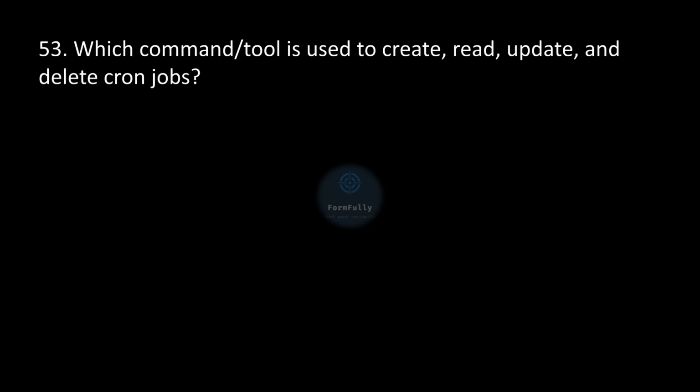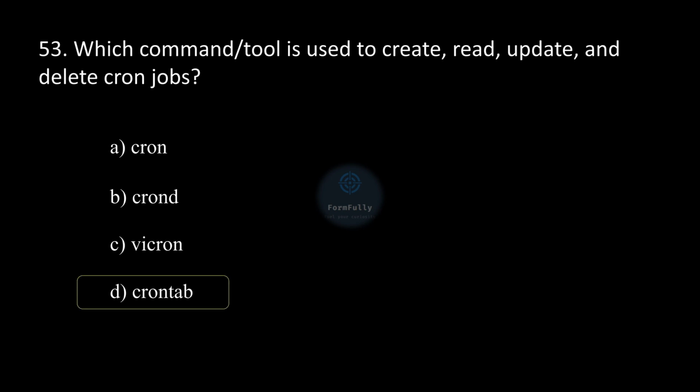Moving to the next question. Which command or tool is used to create, read, update and delete cron jobs? Options are cron, crond, vi cron, crontab. Here the correct tool which is used to create, read, update and delete cron jobs in a Linux system is crontab.